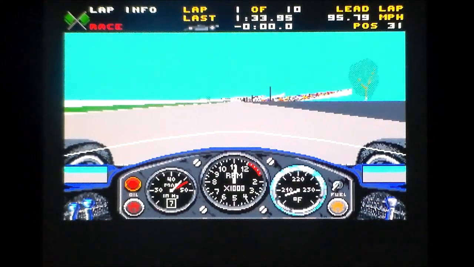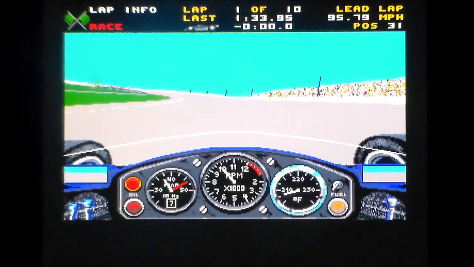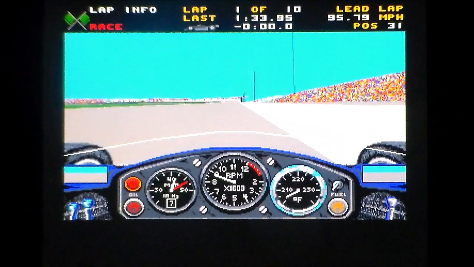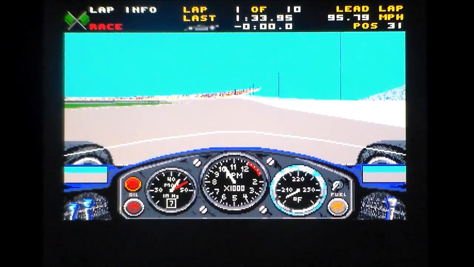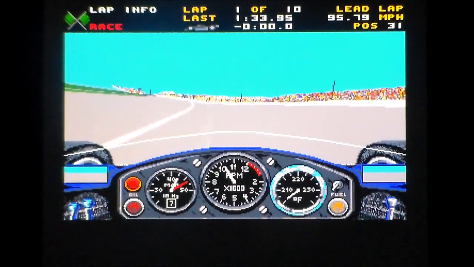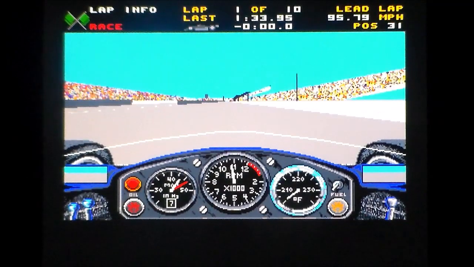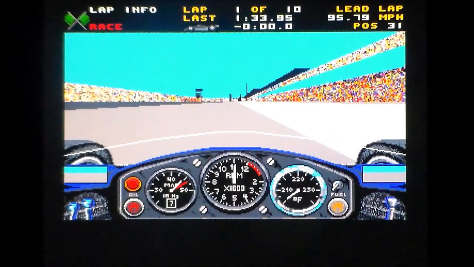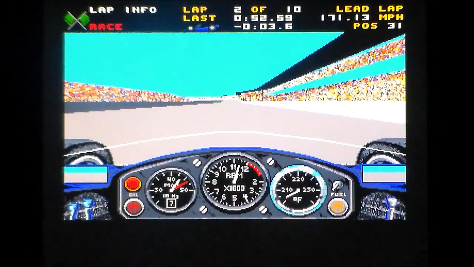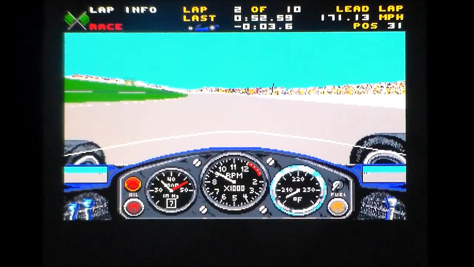Concentrate. It's so flat that I feel like you're driving blind. I'm not going to knock it though. Like I said, I'm impressed with my 1989 mindset. Ooh, pit wall, not your friend. Could be your friend if you had a reverse. Isn't your friend, because we don't have one.